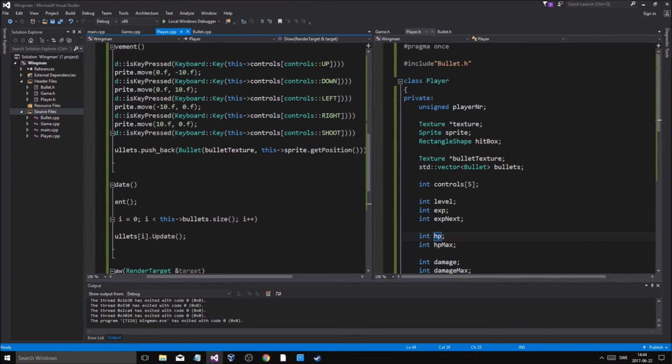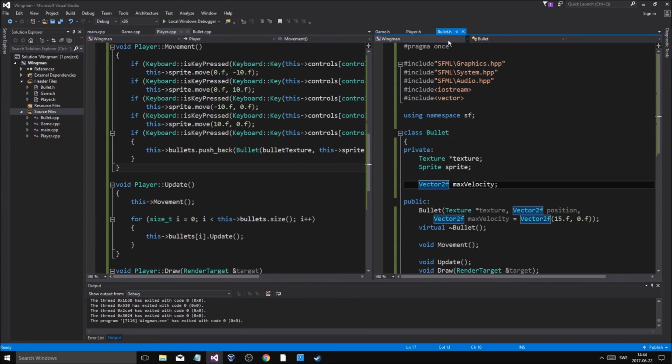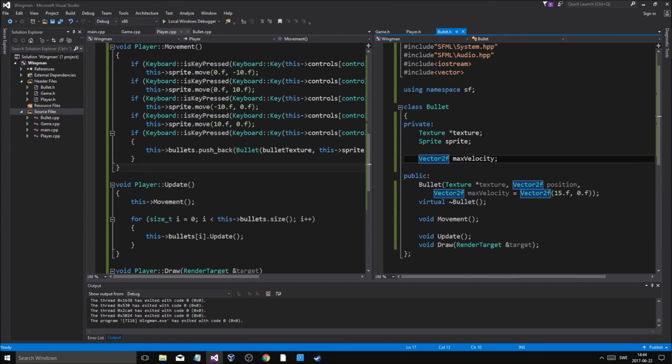I think since we're sending it in as a pointer, I think that's why the problem occurs, because bullet texture is already pointing to that. Now we need a pointer to a pointer. Bullet, pointer texture, pointer.